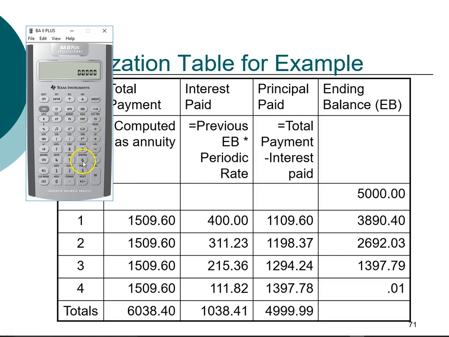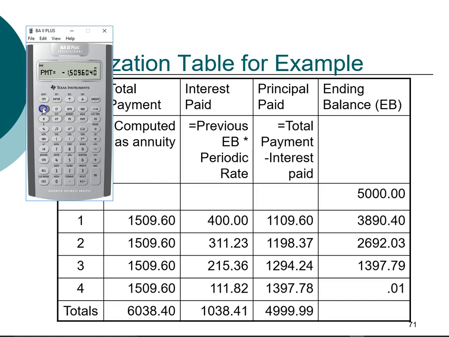So two steps. Step one, let's enter the original loan problem, which is a $5,000 loan. So 5,000 is present value. This is a four-year loan with an interest rate of 8%. Our first step is to compute payment. Once we're done with the first step, we move on to the second step. The second step is amortization. So make sure you don't clear your calculator right now. Keep that. So this is step one.